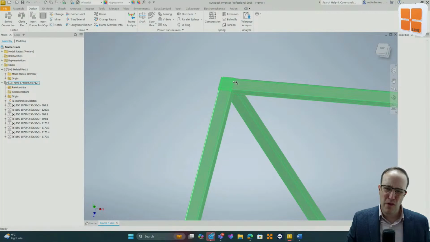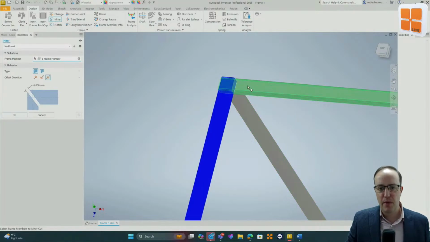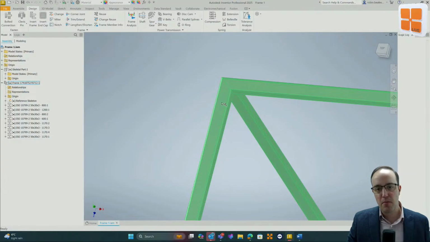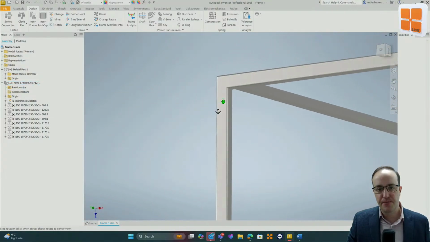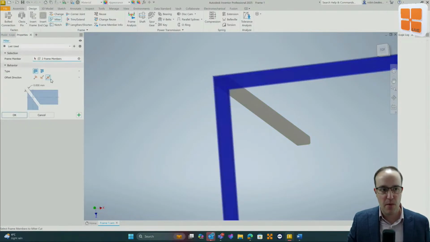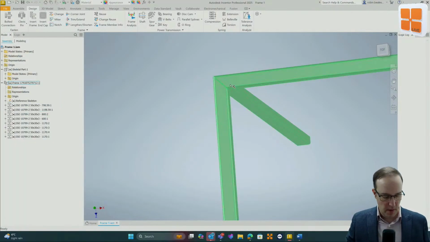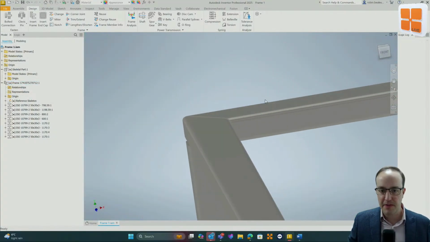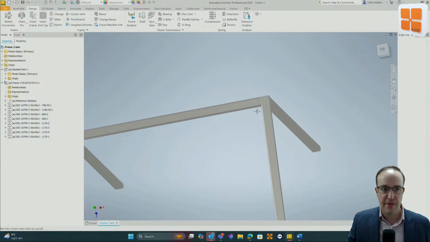From that point, I wouldn't really miter this in reality, but I'm going to. So choose miter, then select frame 1, followed by frame 2. We can specify a gap for your welding, you can specify a type, and then you can press OK. That will miter those 2 frame members together. If I undo that and do the same thing again, miter this one to that one, this time I'd like you to leave a 2mm gap. Press OK. That will miter them with a 2mm gap. Again, completely up to you. I'm going to leave the gap there for the purpose of this, and that looks absolutely fine.